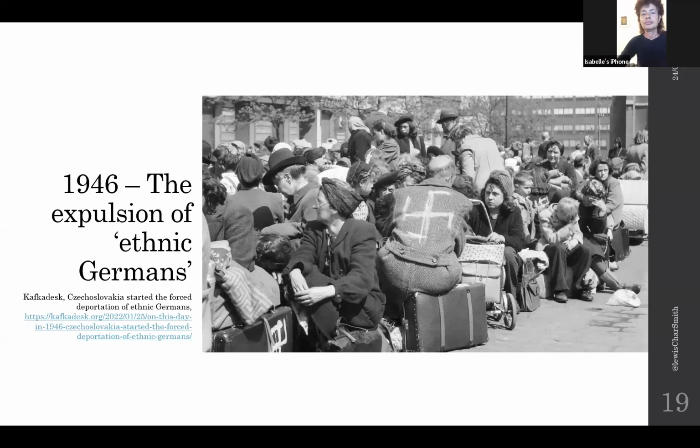But some of the major cases, as we've already identified, include quite a significant surge in 1946 of people moving. And again, I've done some research into this to try and understand why there's such a movement. We noticed that a lot of this movement stems from Czechoslovakia. This represented the largest documented migration in the collection.